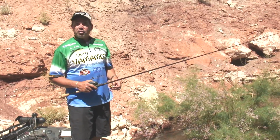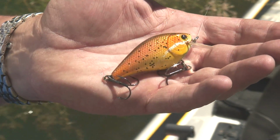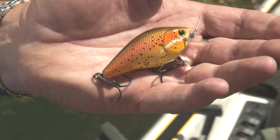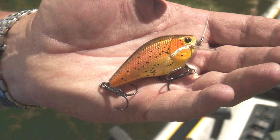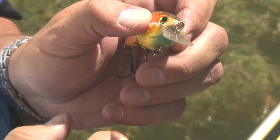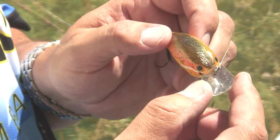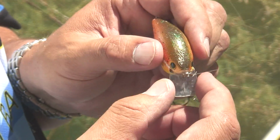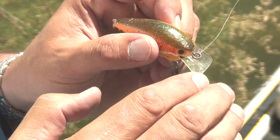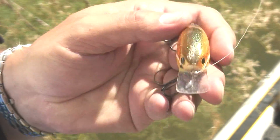Another favorite and very general way to catch bass is using a crankbait. This is actually a Lucky Craft, the Rick Clunn model 1.5. It goes down about 1.5 meters, so we're talking about 4 to 5 feet. A square bill is not going to allow it to get very deep, and a square bill gives you a lot wider action, a bigger wobble on the bait than a round bill will, and it helps keep it going through the brush or rocks. When it hits, it deflects differently. It brings the bait up and over, so it'll go through wood and rocks and a lot of tangles.